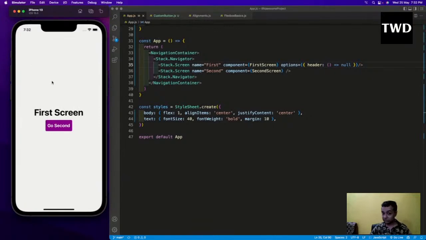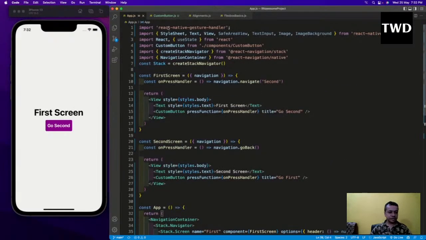So now a lot of people are asking for this navigation. So this is how the navigation is there. Okay, so that is there. So we will optimize our code a bit, because as I told, this first component, second component should never be here. It should be in its own file. So let us change it to its own file.